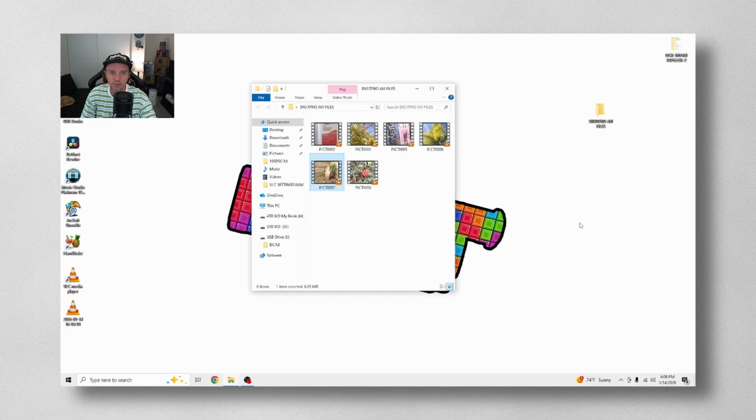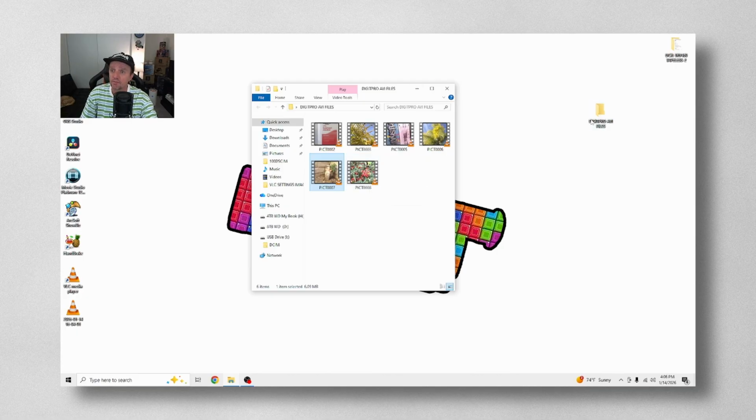You can record with the device and you don't need to convert it to an MP4. Programs like VLC will play AVI files obviously just fine. The only reason you would want or need to convert to MP4 is if you want to physically edit the footage, which I'm going to show you guys how to do next.